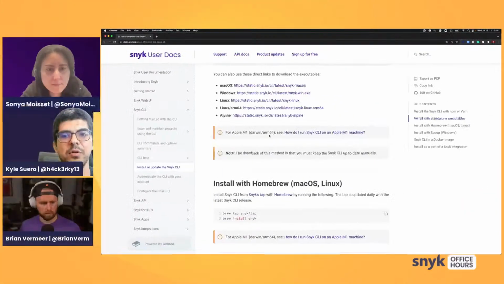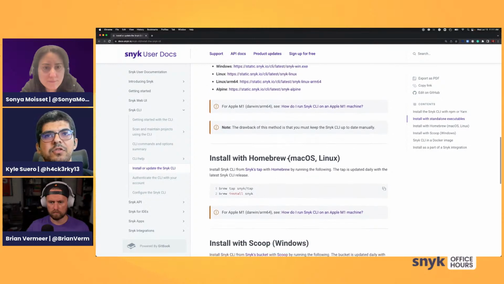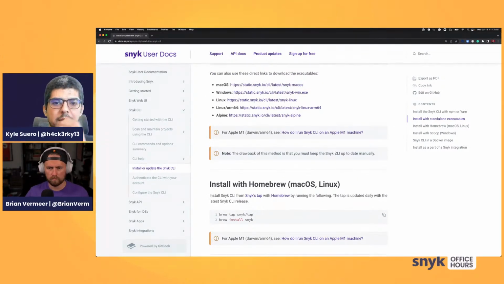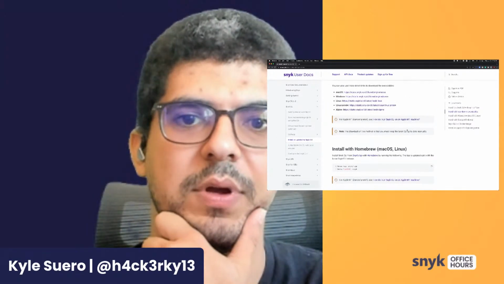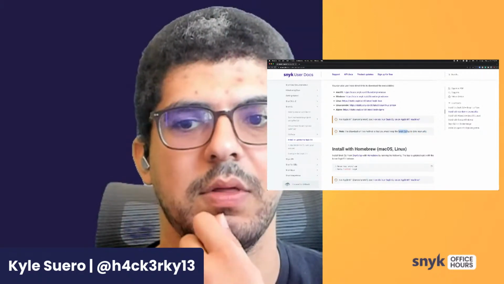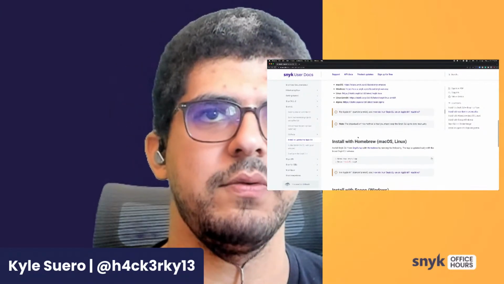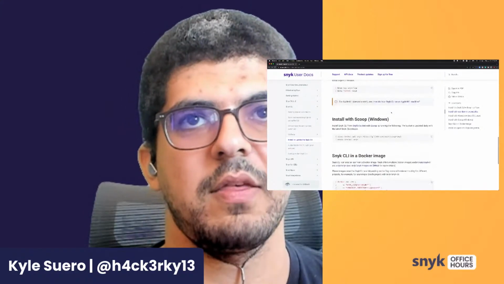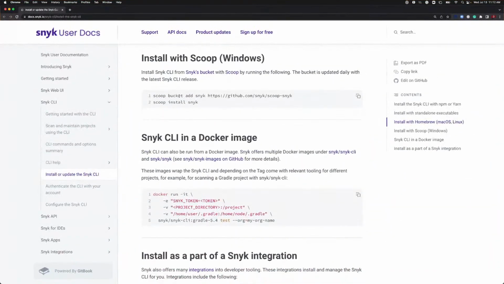We have some information about running this on the M1 Darwin chip, and essentially, if you're installing this way, you've got to keep it manually up to date. So if you're building and breaking a container after, let's say, a week or so, maybe you're running it for a week and then you burn down the container, then you bring it back up. You could install a new version of the Snyk CLI every week, bundled with all the new findings. You could install it with Homebrew, and that's also an option for Linux, it appears. And Scoop, which is like a Windows package manager, so you can actually add it using Scoop.